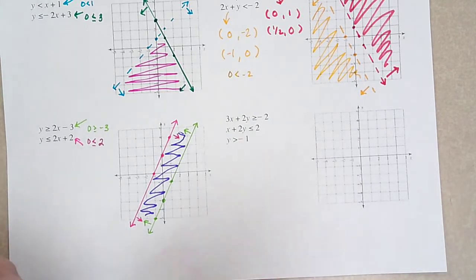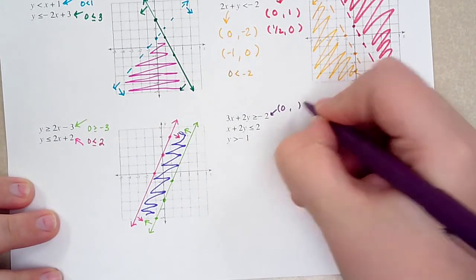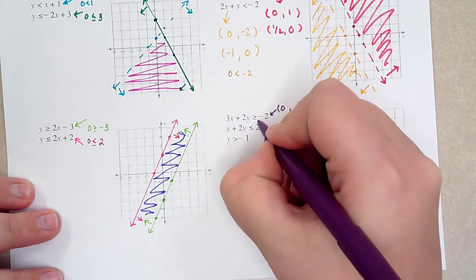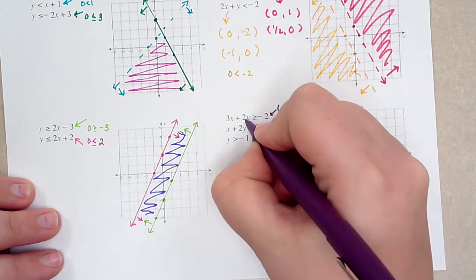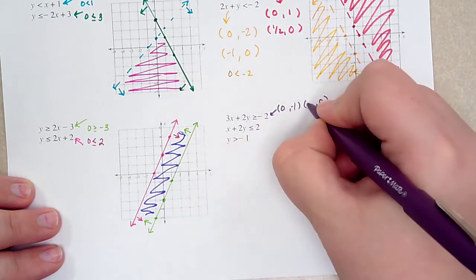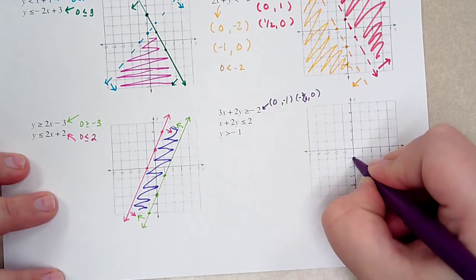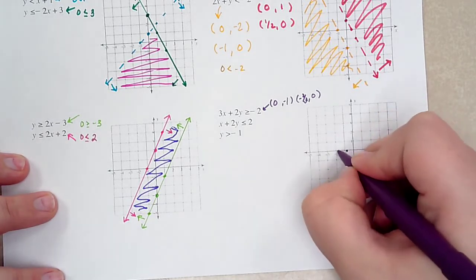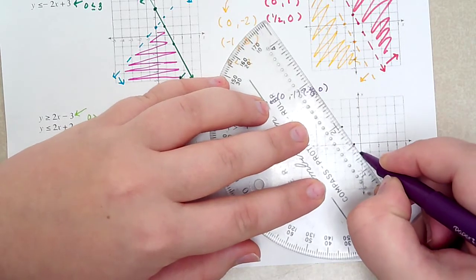So let's start the first one. This one is not in slope intercept, so I'm going to go ahead and use my standard form: 0, something, something, 0. And I plug 0 in for x. 2y greater than or equal to -2. Y is -1. Something, 0, and I plug 0 in for y. Ooh, that one's going to be a little bit gross. It's going to be -2/3. That's okay, we can still graph that. 0, -1, -2/3, 0, -2 up 3, that's where that one should go. Sign changes the line. This one's going to be solid.